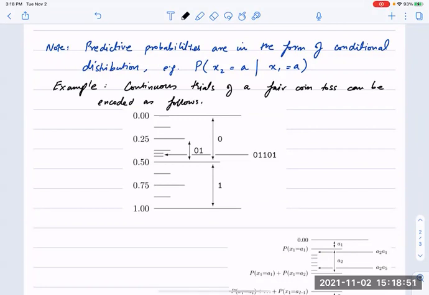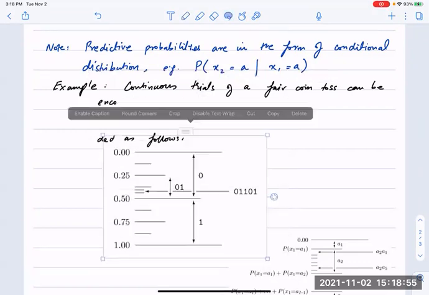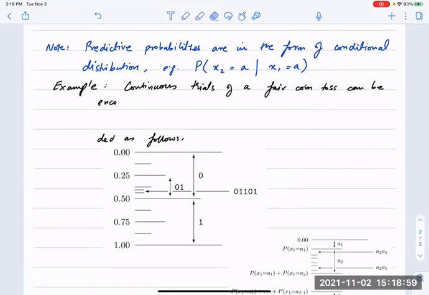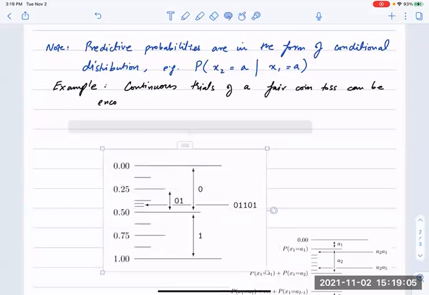So, I mean, if you talk about a fair coin toss, then basically the conditional probabilities are the same as the probabilities of 0 and 1.